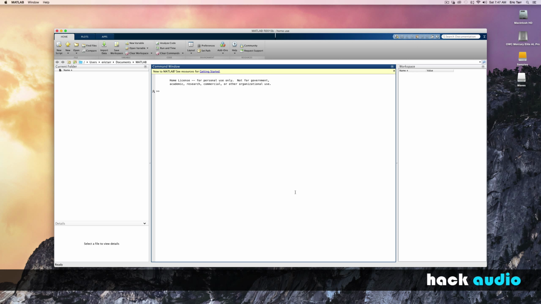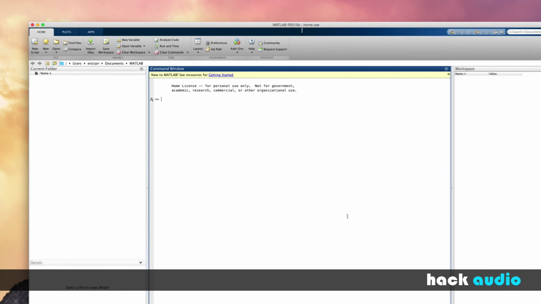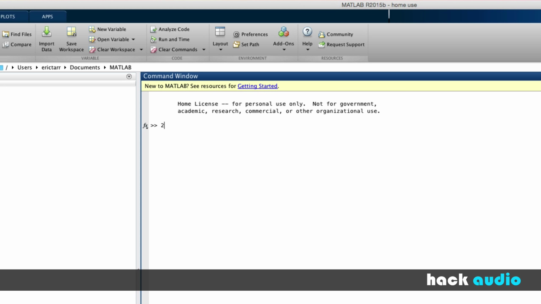When we first open MATLAB, we see this window called the command window. This is one of the places where we can type in commands and have them executed. Initially, let's start out with simple mathematical expressions. We'll use MATLAB as a basic calculator. I'm going to go ahead and run through a number of examples by typing them in over here at the command line. Our first expression will be 2 plus 3. You can press return to execute this command. MATLAB will interpret that statement to return to us an answer of 5.